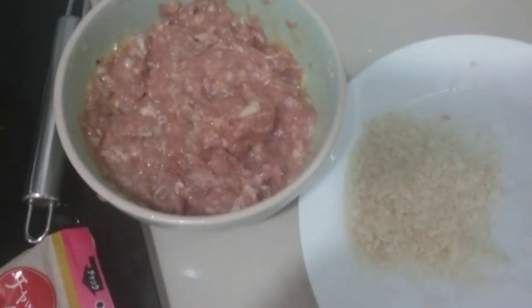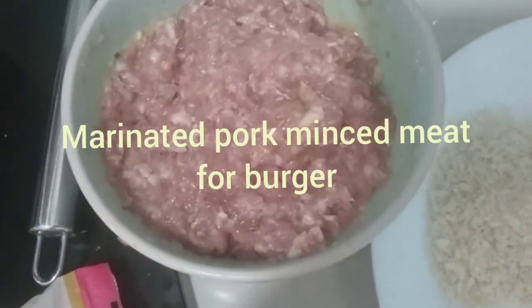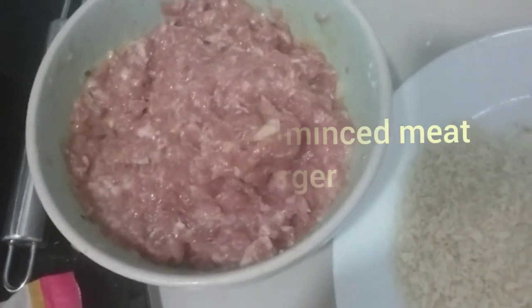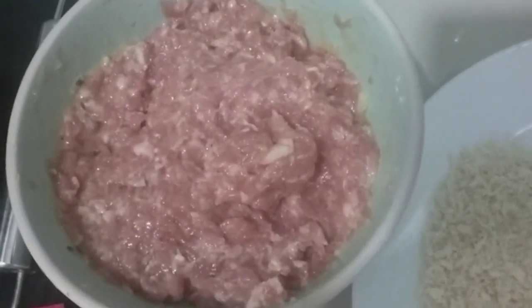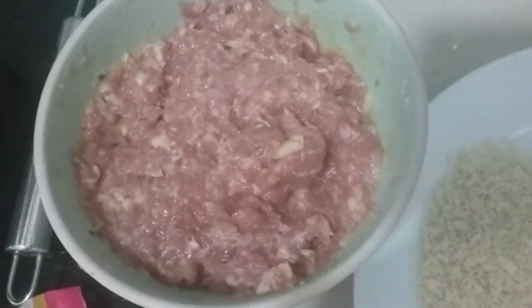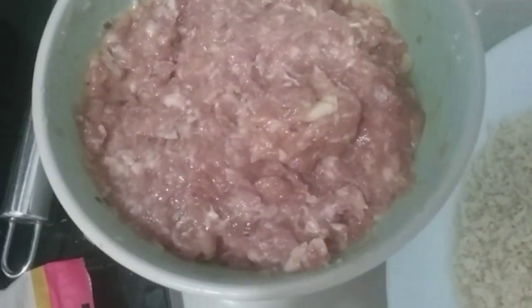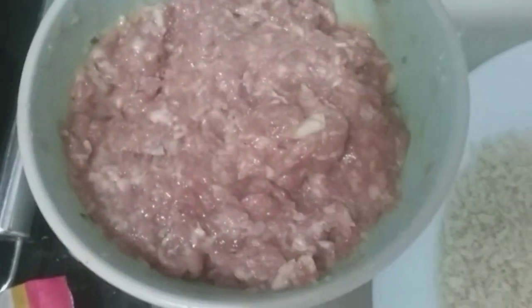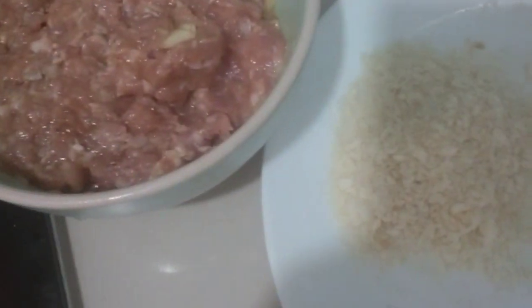We have another recipe, guys. We have here meatballs. It's already marinated. A pork minced meat marinated with red onion, garlic, sesame oil, crushed pepper, pepper powder, flour and egg, and you mix it together, with salt and soy sauce.